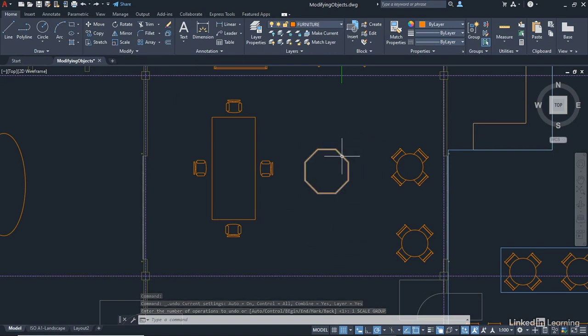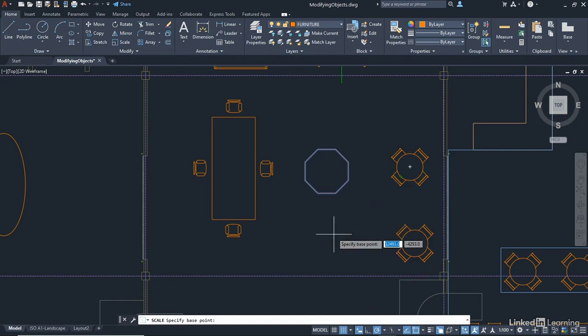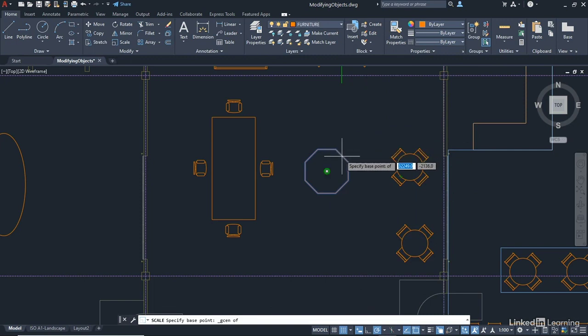I'm going to select it again, but this time it's a right click. Scale is on the shortcut menu. There it is there. Click on scale. Now it's going to ask for the base point again. Shift and right click, geometric center on the shortcut menu. Hover over the edge of it there with the crosshair and click. And as you can see, bigger, smaller.